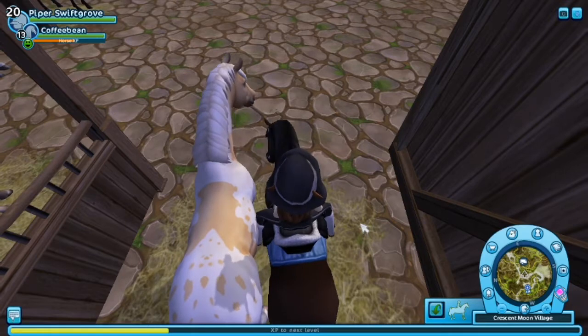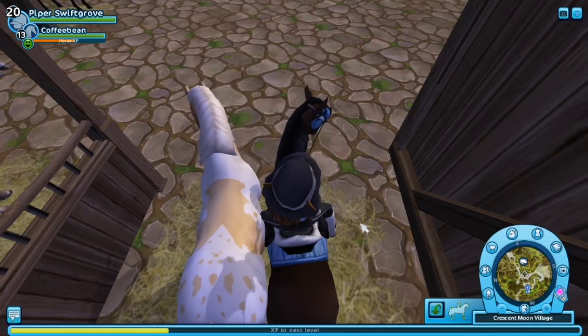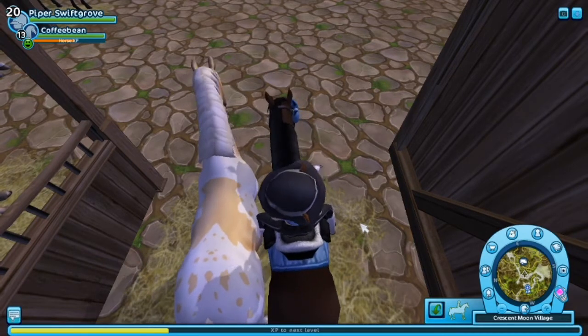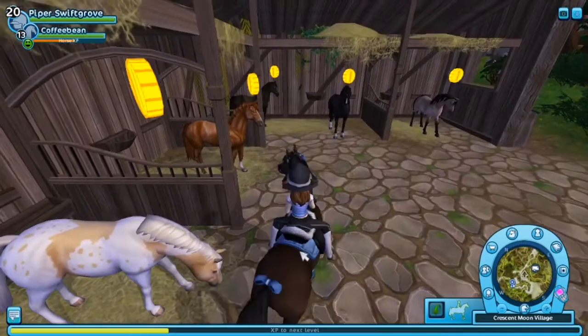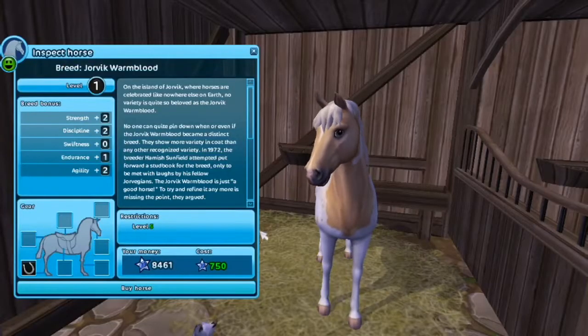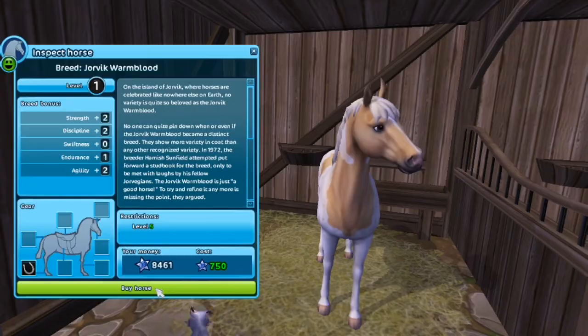And then I have to pick a name. I honestly have no idea what I'm going to be naming this horse. So I'm gonna stare at it, click random, might play with a few names. I honestly might watch my video on some horse names, and I guess I'll cut back to whenever I have this one's name picked out.